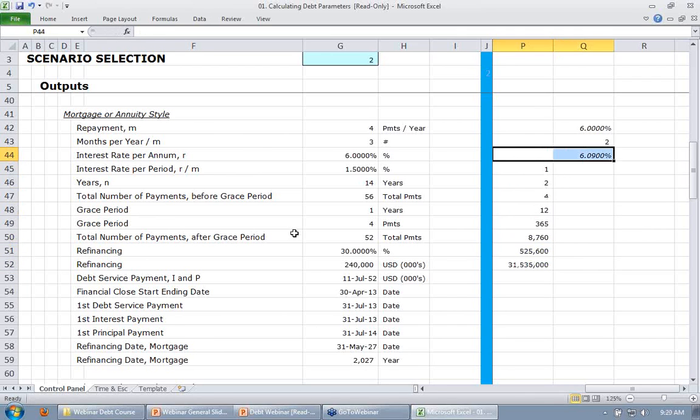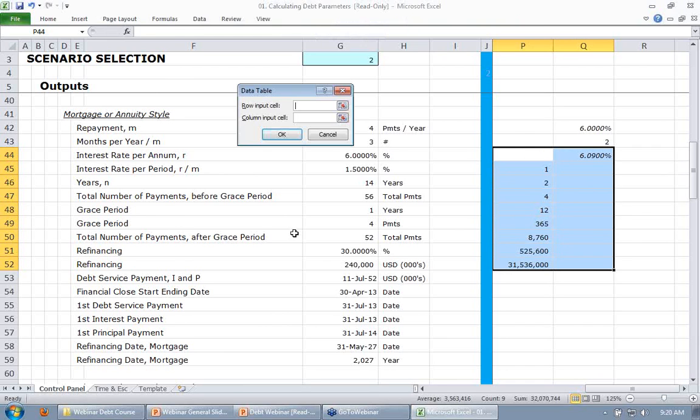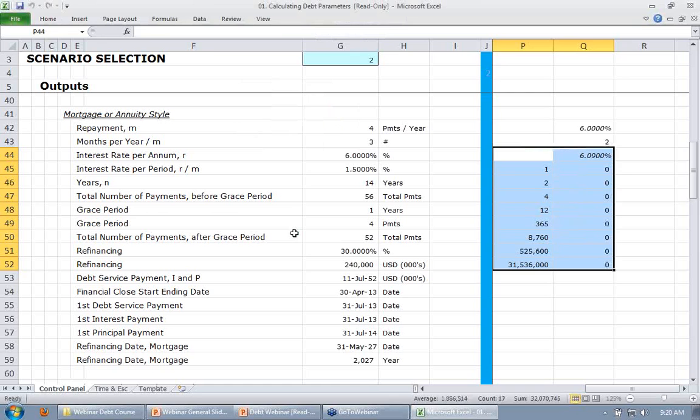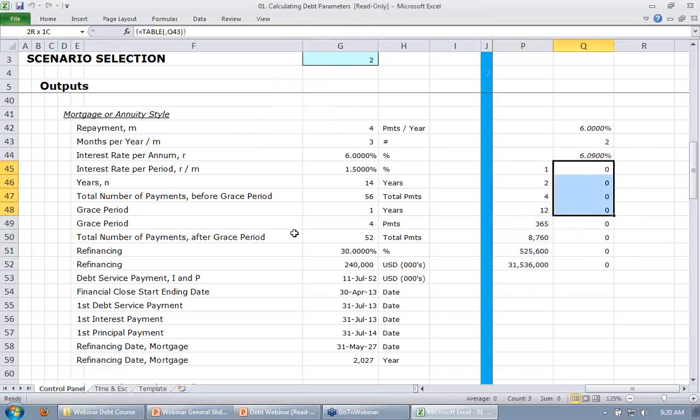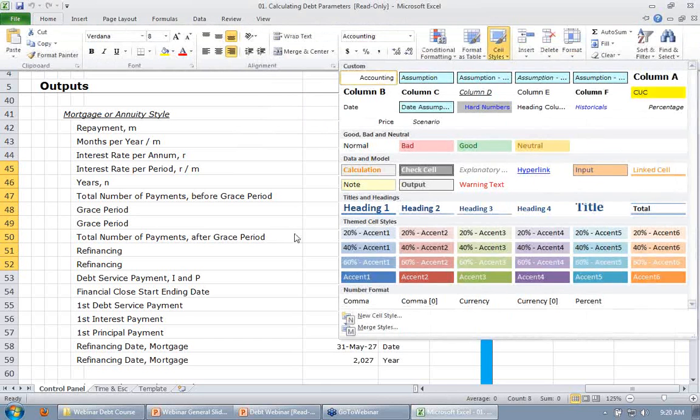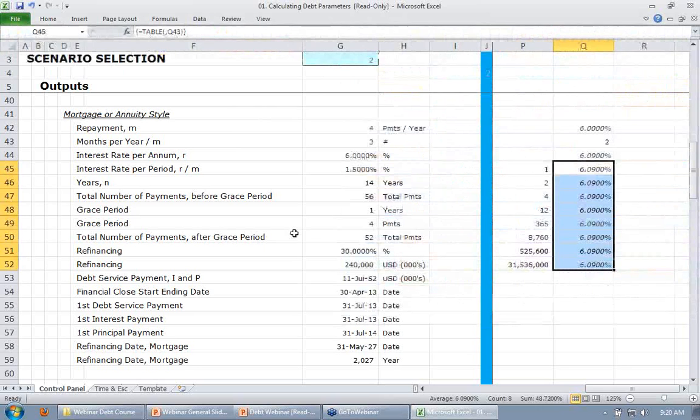I'm going to make a quick data table where I'm going to highlight these and go Alt-D for data, T for table, and then I'm going to use this one, and I will now highlight all of these by going Alt-H, J, and then the percentage. And then F9, because I have it on. That's why they have my table set. We're not going to build data tables on our website. You'll notice there'll be data tables that you can build, but I want to show you this.